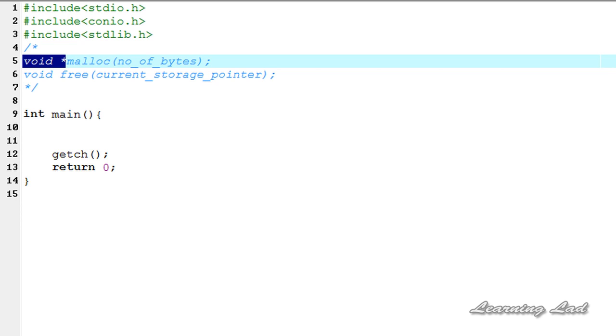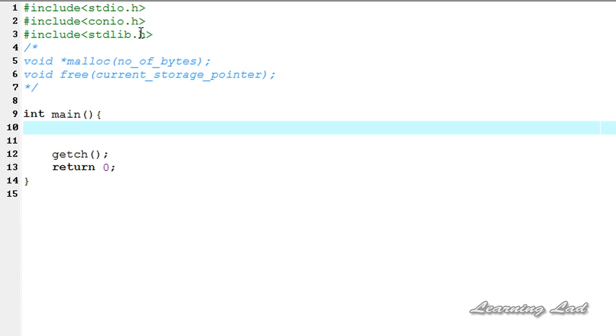So in this tutorial we're gonna see how to allocate the memory dynamically using the malloc function, and then how to deallocate that allocated memory using the free function. If you don't know what dynamic memory allocation is, and what the need of it is, please watch my other video tutorial on dynamic memory allocation. Okay, first we're gonna see the syntax of these two functions, and then we're gonna see how to use them in our program.